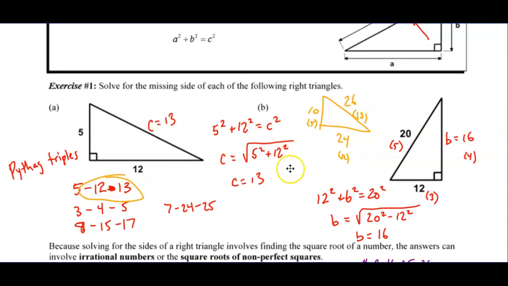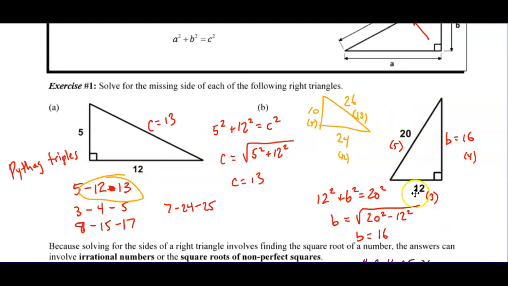And the same thing applies if I have a multiple of that. So if I saw a 10 and a 24 to begin with and I didn't know the third side, what I could do is take the 10 and the 24 and reduce them by 2. I'd get 5 and 12. And if the reduced versions are part of a triple, then the third part also has to be part of a triple, but it would be scaled back up by what I reduced by. So if I had a 5 and a 12 in reduced form, then I would also have a 13 in reduced form, which means the third side would have had to be 26. So you can use Pythag triples in reduced form, or you can use them in multiples form.